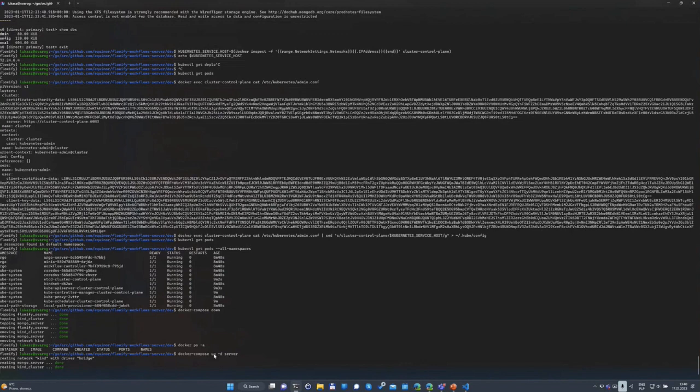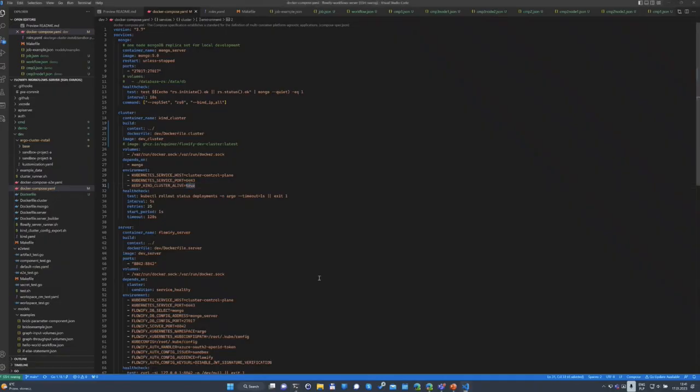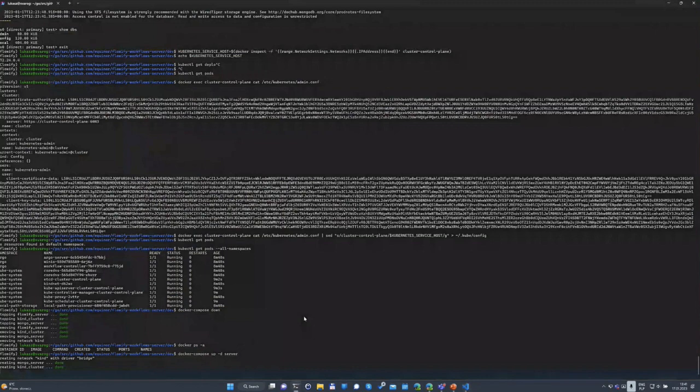I'm showing this because when we kill all the services with this environment variable changed to true, there will be some error. This error is because when we are keeping some service from Docker Compose, the network cannot be removed, and this is something you need to keep in mind.